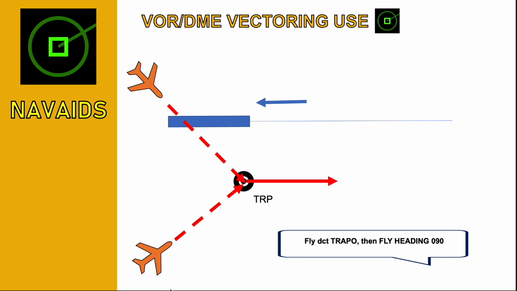Just remember, you can give a direct vector to trouble, and then you can give the conditional after trouble. You can fly 090. So let's talk about wind correction here, because even though this is not that relevant in Endless ATC, because usually the wind is calm in the scenarios, there are some scenarios where the wind is strong. So in those situations, you need to bear in mind the wind component.